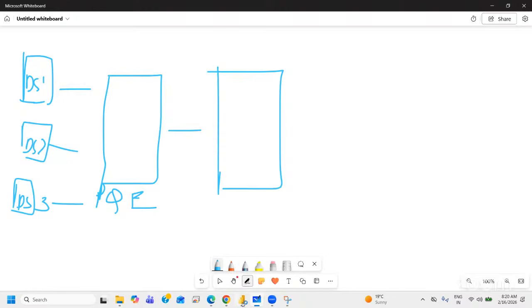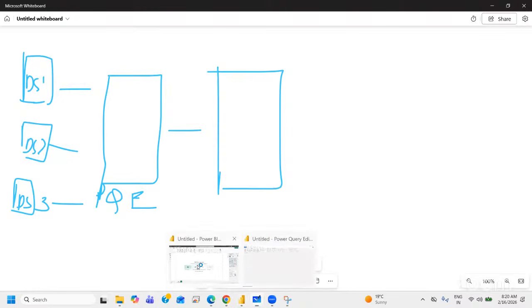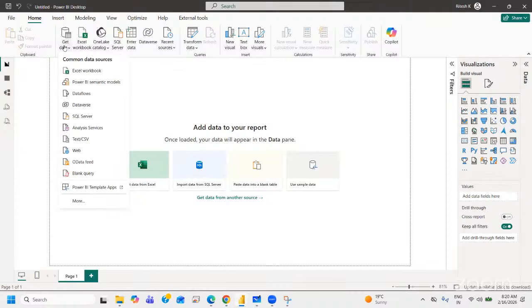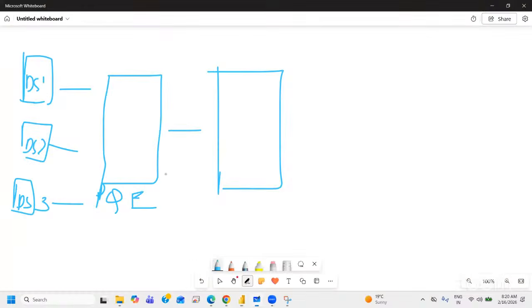Even if I go to the Power View, we have seen there is a basic option called Get Data. If I would like to connect any of these data sources, even if I directly connect it to Power View, it always comes through Power Query. So whichever data you connect to Power BI Desktop, it always goes through the Power Query Editor and only then does it jump into Power View.